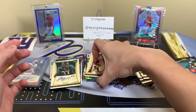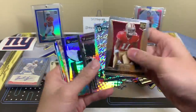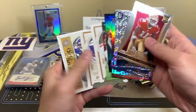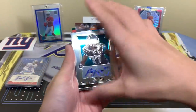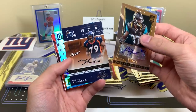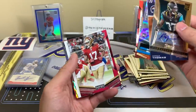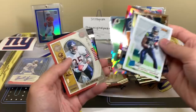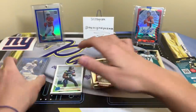All right, let's quickly recap what we got. Let me know in the comments what you think — if you love it, don't love it, just okay, or what changes you'd make. Here are our highlights: the Cyprian auto, the Marcus Thomas auto, Arma to 200, Mike Evans to 99, Jalen Hurd, DK Metcalf — probably my favorite — Terry McLaurin to 299, Neil Anderson to 299, Marquis Colston to 299.